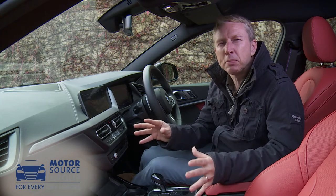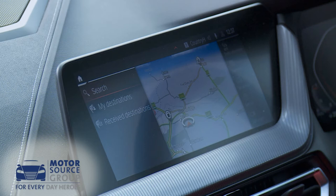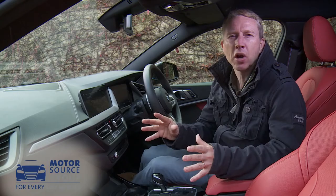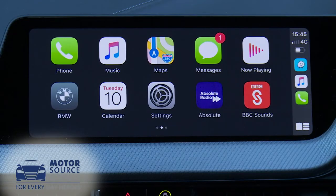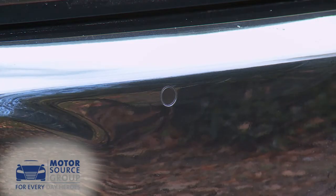There's plenty of luxury segment technology too, particularly if you pay more for the Live Cockpit Professional package, which matches a 10.25-inch virtual instrument binnacle screen with a classy centre dash iDrive monitor of the same size. There's some clever stuff incorporated into this extra cost setup, including what BMW calls an intelligent personal assistant, which is there to answer questions you can voice to the car as you drive it. Even the lesser Live Cockpit Plus media package gives you quite a lot, including Apple CarPlay and Android Auto smartphone mirroring. Bear in mind that many of the various connected drive digital services are life-limited before becoming chargeable. As usual with a coupe, rearward vision is somewhat compromised by the sloping roof and angled rear screen, so you'll need the standard parking sensors.